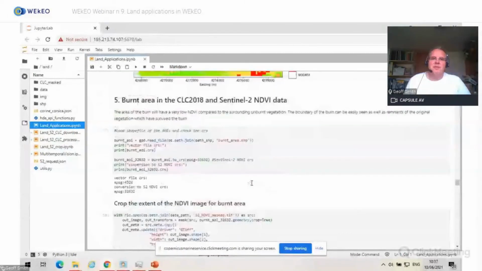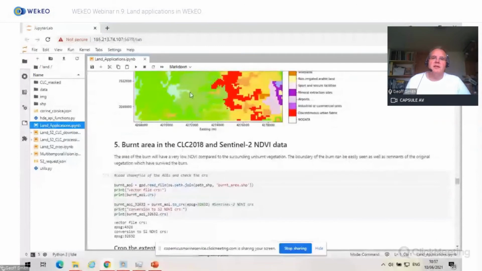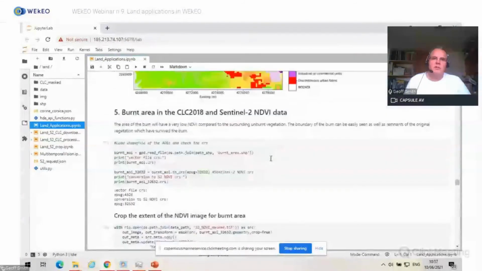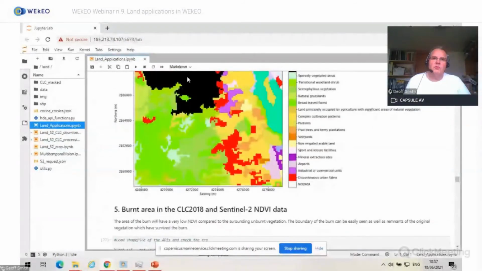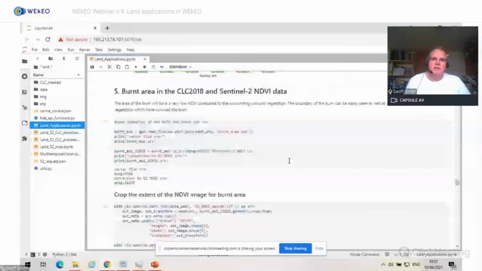We have another section here where we're going to look at this Corine data and the Sentinel-2 NDVI at the same time. So we're just going to crop them to a smaller area. We'll just look at a small section of this data set.